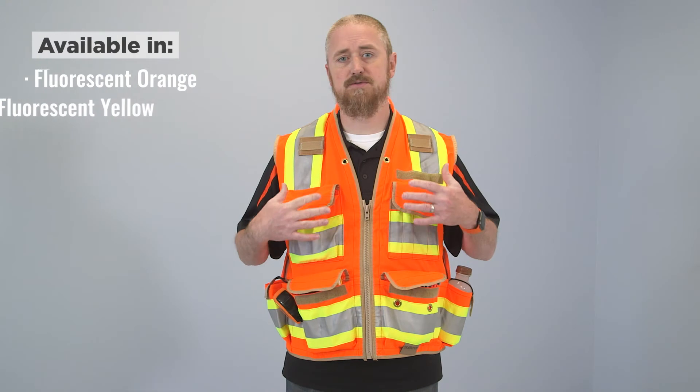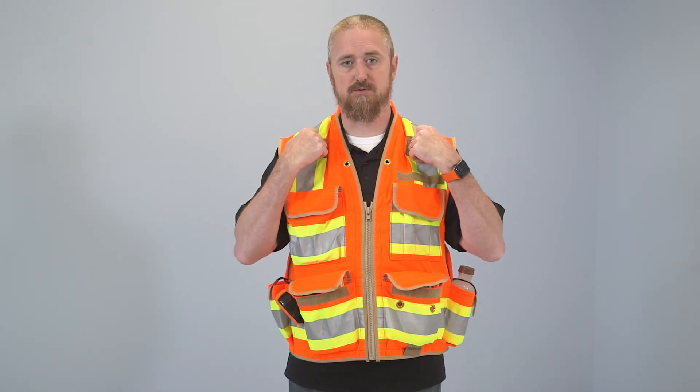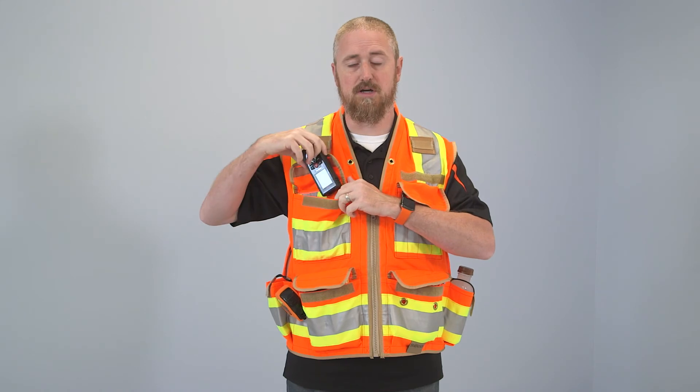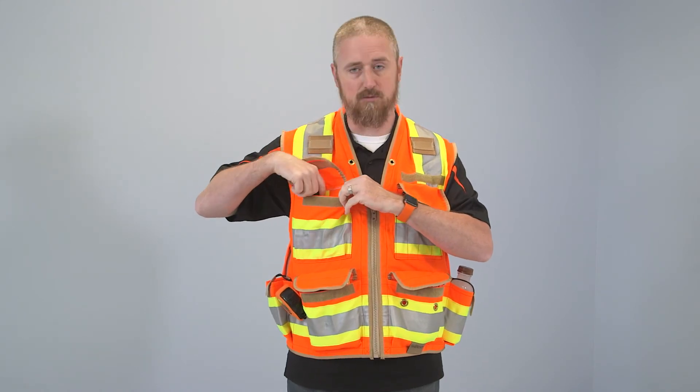The 8265 offers amazing cargo space without sacrificing comfort. It includes, on either side, a clip where you can hang your radio if you choose. The left side has a map pocket where you can also store pins and sharpies. It has a Velcro name tag. On the right side, this pocket is big enough — I even stored a disto. It has plenty of room for multiple items.